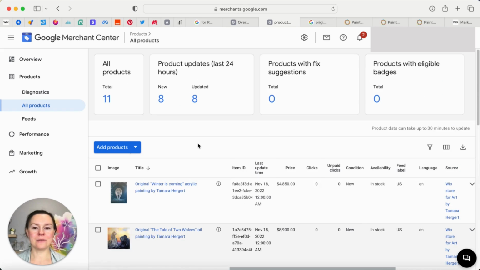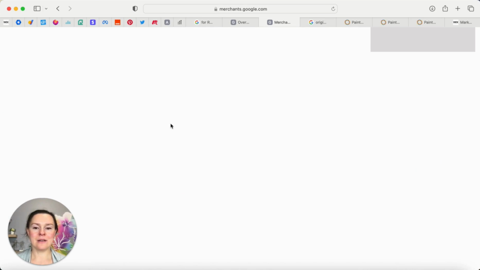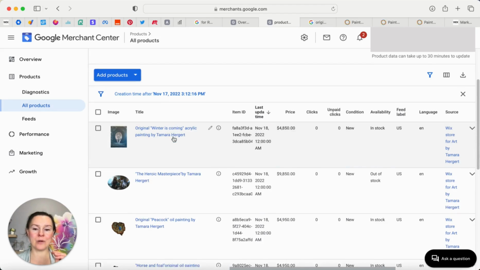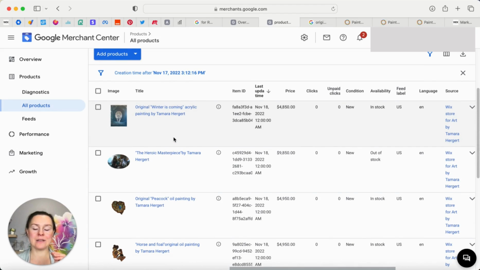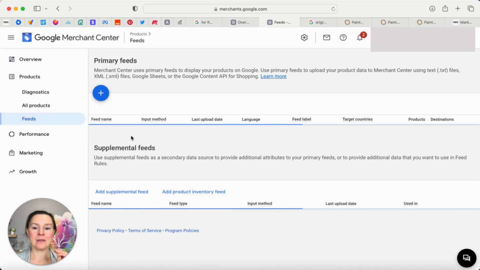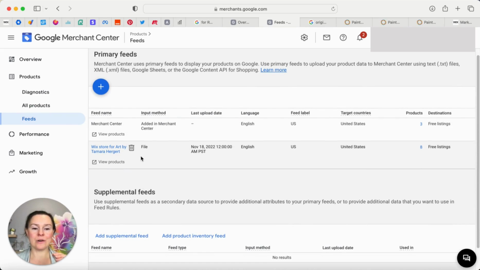These 3 bottom items are listed as manual items that I entered manually, and these all the way on top, the new ones, are entered through my feed from my website. I set it up and connected it to feed into my Google Merchant account here, and it's super easy. I can show you how to do this if that's what you're going to do with your artworks.